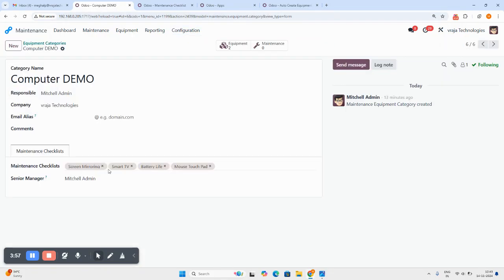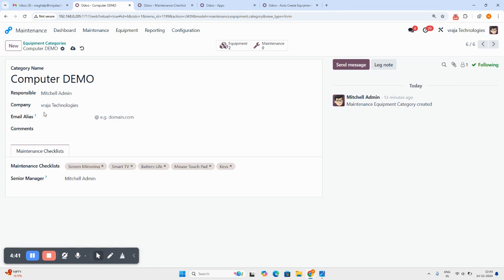Here is the maintenance checklist. Whichever checklist points we have mentioned over here, the inspector will check the same. I mentioned 4 and the 5th one that I have added currently, and I will save it. Here I will mention the senior manager's name. Once the checklists are completed or validated, the senior manager will be notified. I have selected senior manager as special admin and I have my own email address set over here so that I can show you how the same will be monitored. So here is the next thing, the maintenance checklist added in the equipment categories. These are the 3 steps that we have completed.